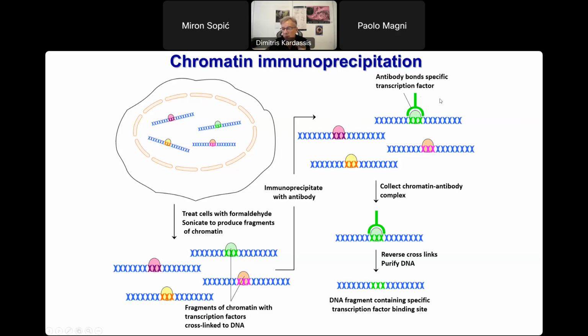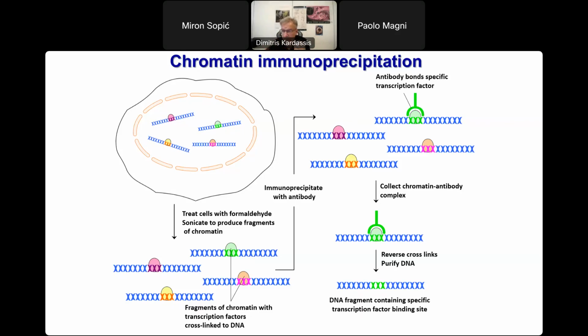So this antibody will recognize the proteins that are bound to the chromatin when we added formaldehyde at this time point. So if there is a protein that was bound to our promoter, and if that protein was our transcription factor, then using an antibody for this transcription factor, this antibody will bind to this protein bound to our promoter. And we do regular immunoprecipitation. The factor will be immunoprecipitated, but because it is covalently linked to the DNA, the DNA will be immunoprecipitated as well.